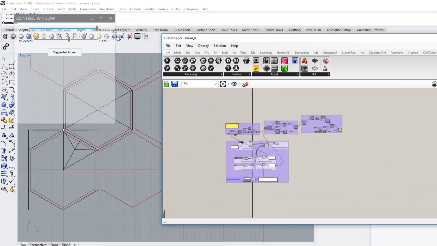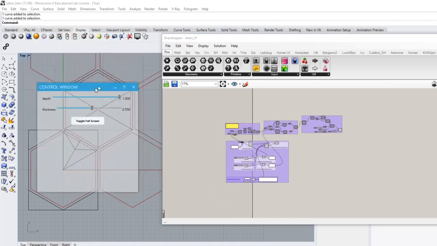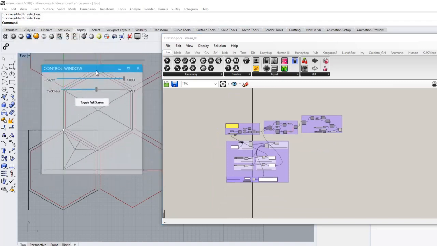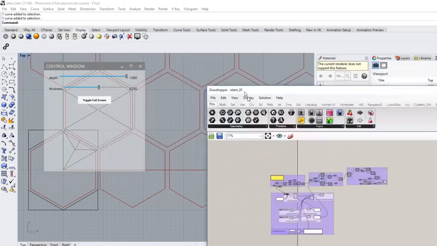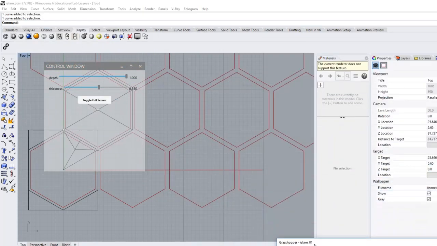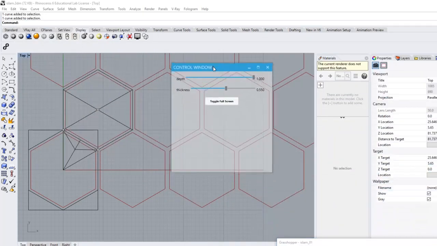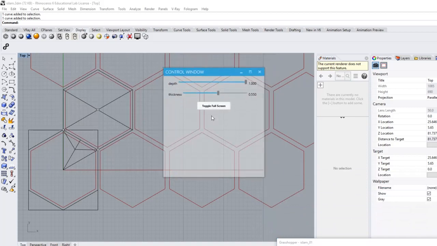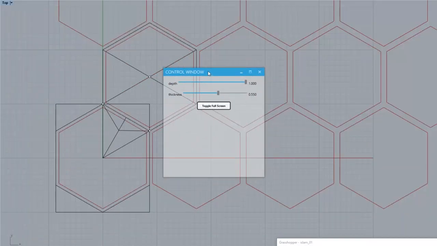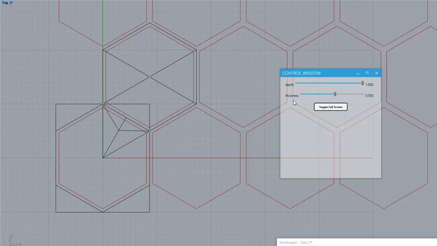I already created a script with this user interface. This is the part of Grasshopper. If I hide this script and just use this controller, I will make it full screen. So you can see this is the controller. Just imagine I'm that young architect who knows how to program, and you guys are the manager. So you, as a manager, this is the interface you're going to see.